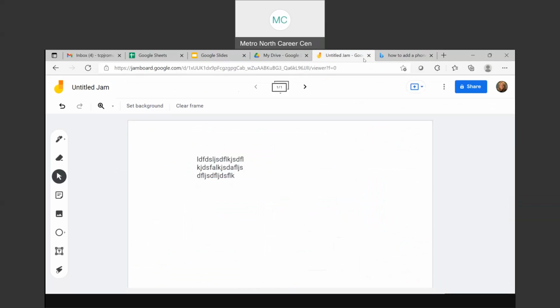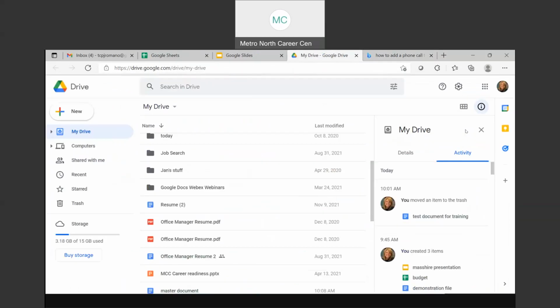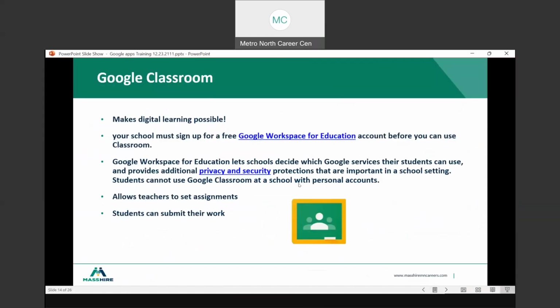Okay, let's go to another app. So Google Classroom. Have you heard of this before? It is a way to teach within a Google Workspace, but it is typically for schools or for educational facilities.